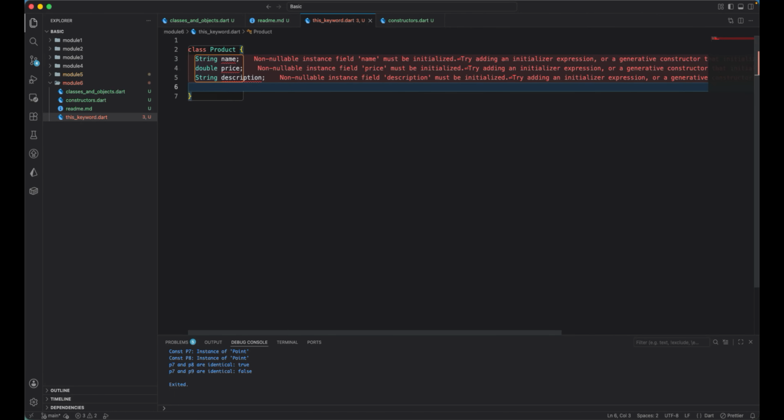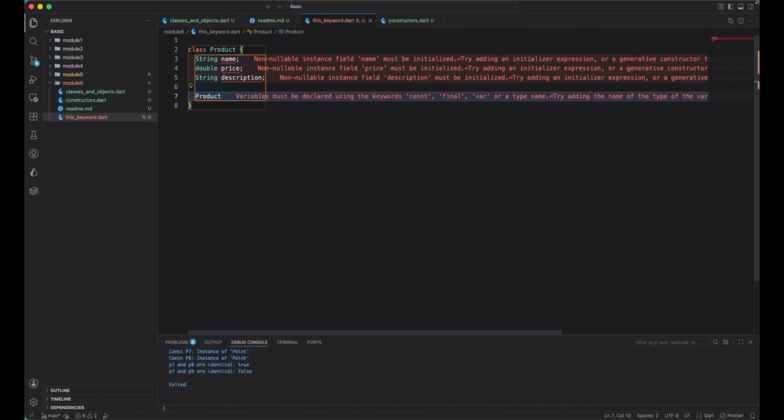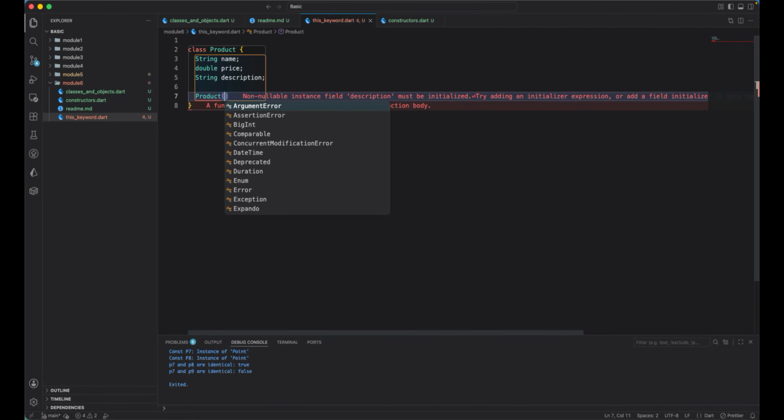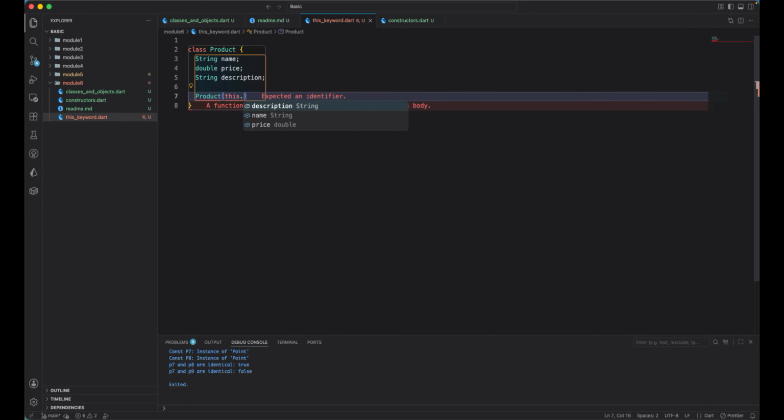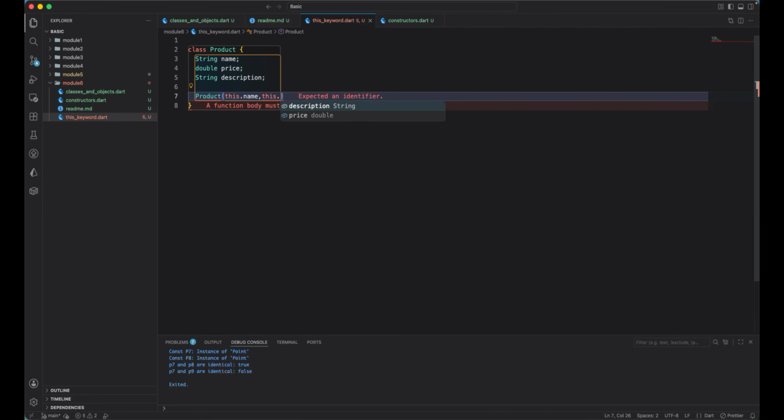So let's have the instance variables here, and now I can create the constructor for our product. I can use a shorthand like what we have done previously: this.name, this.price, as well as this.description that we have set up here.